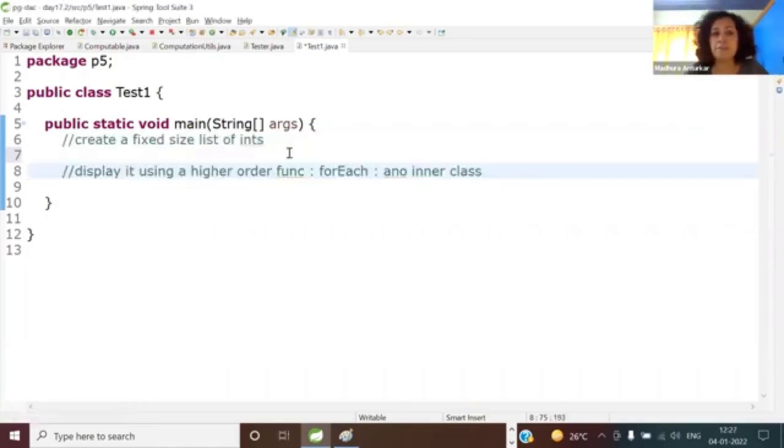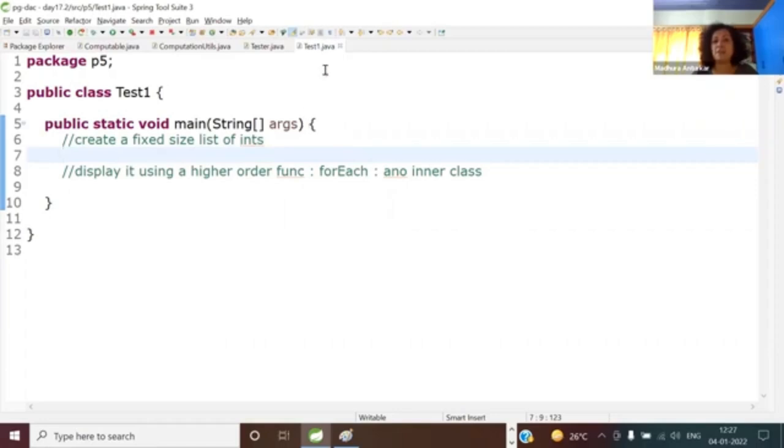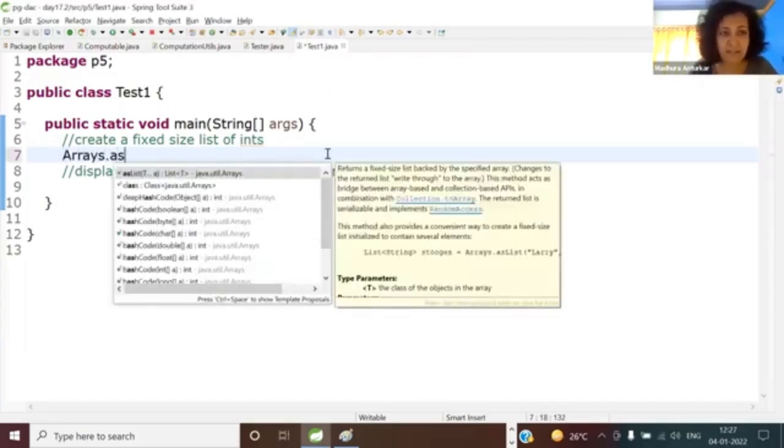So now tell me, how will you use which method? We have done this, all of this. So tell me which method. Give me some numbers added in the fixed size list. Which method should I use? Arrays.asList. Very right, Prashant. So let's have this. Arrays.asList.